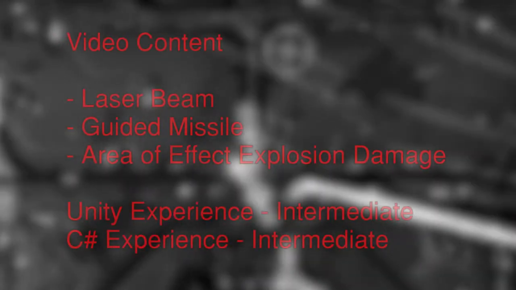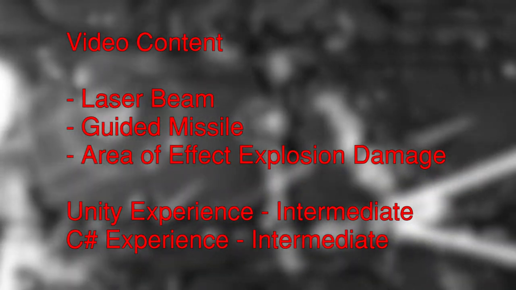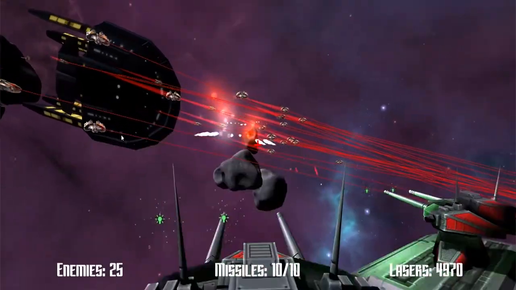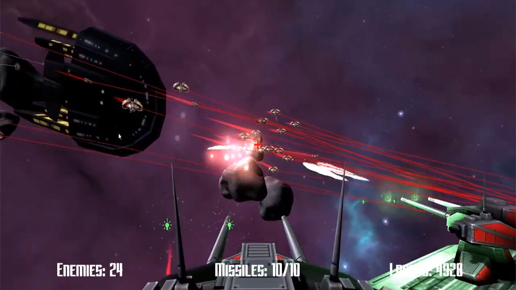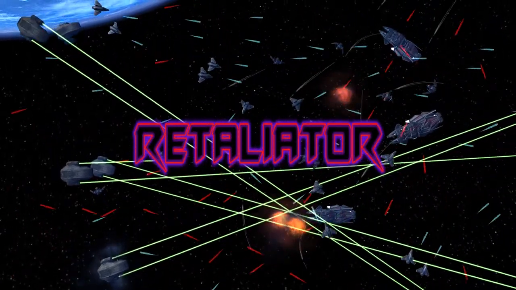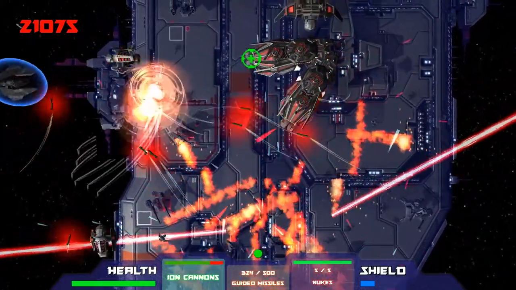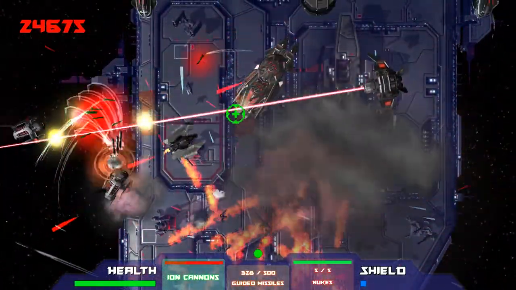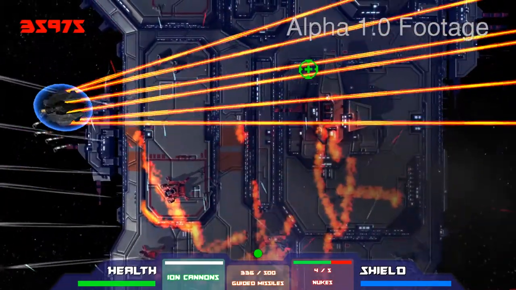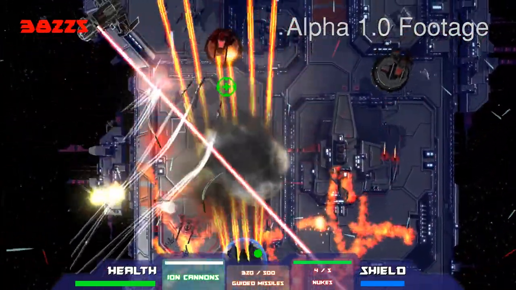Today, we will be discussing the implementation of a handful of advanced weapon mechanics that students sometimes ask me about. These questions are usually inspired by technical demonstrations that I have shown students, including a game I developed that recently got greenlit called Retaliator. Now, this shmup had several advanced weapon mechanics, including, for example, laser beams, guided missiles, and AoE explosion damage. So today we will talk about these very common but potentially tricky weapon mechanics to help you develop your game development skills.